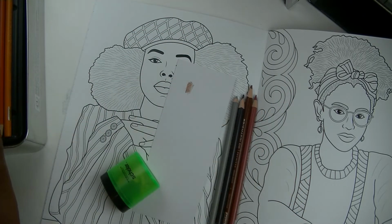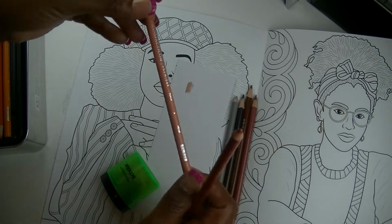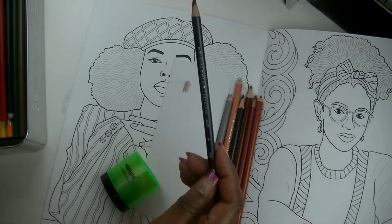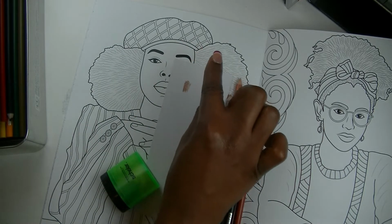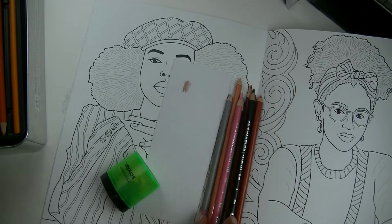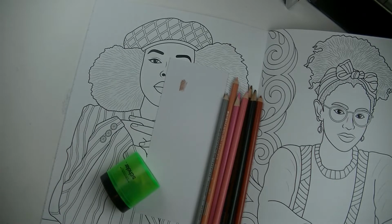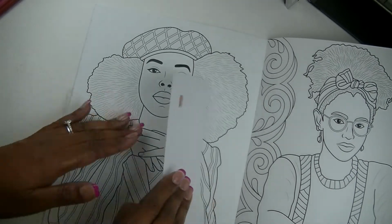Okay, so I've got Sienna Brown. I'm going to do the Sienna as well to add some dimension to her face. And I might even grab this peachy color. Yep, that's called Peach. And then this pumpkin orange is also a good skin tone color, I think. Okay, and let me find my black, and then we're going to get going. Yeah, here's the black. And I think I'm going to color her outfit black with some pink pinstripes. So I'm going to grab this pink, and it's called just pink. And then this one is called blush pink. All right, so these are the colors I'm going to go with, and we are going to get started. So I'm going to start with the lightest skin tone and build on top of that.